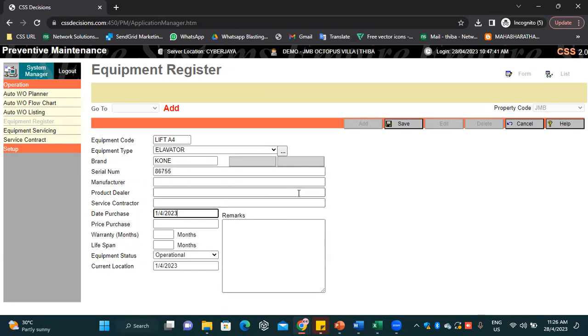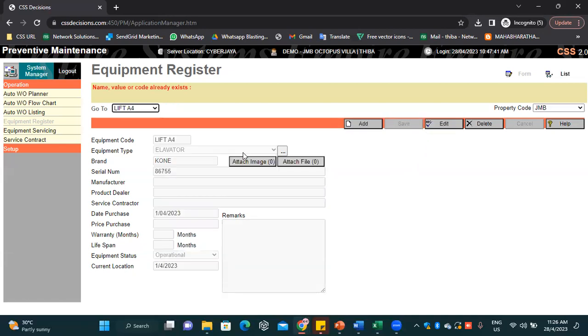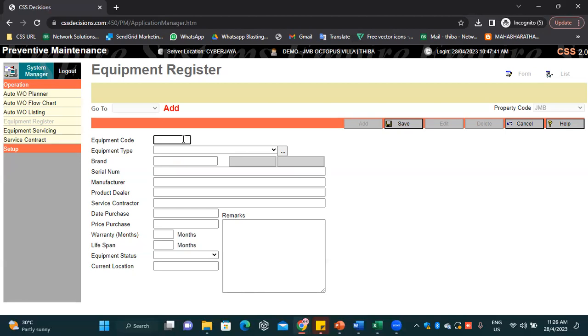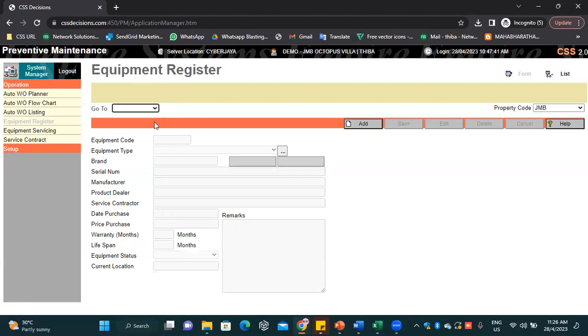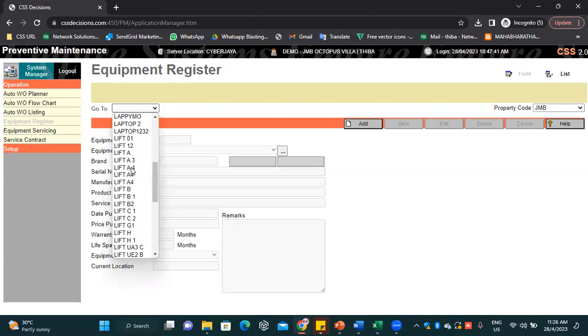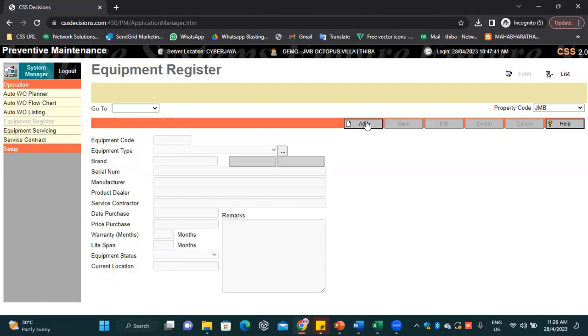If you have any warranty and want to update it over here, yes, can. Sorry, this name already exists, the code is already occupied earlier. Let me create another one.